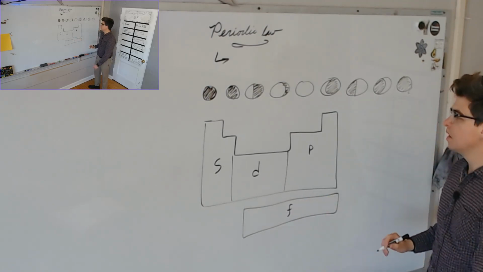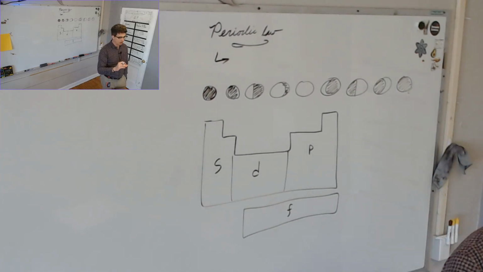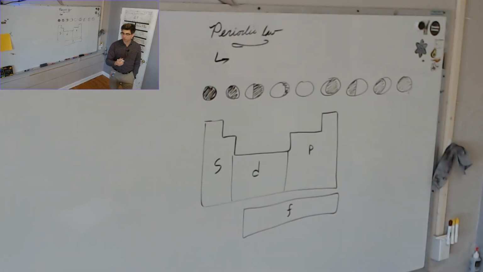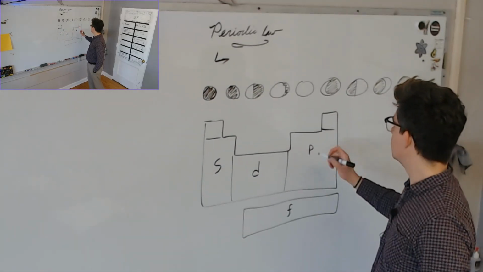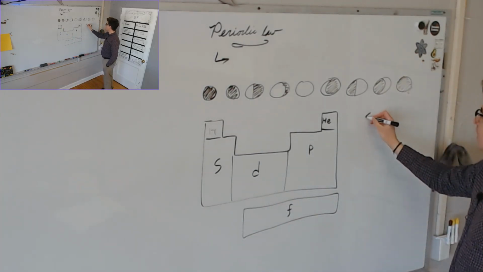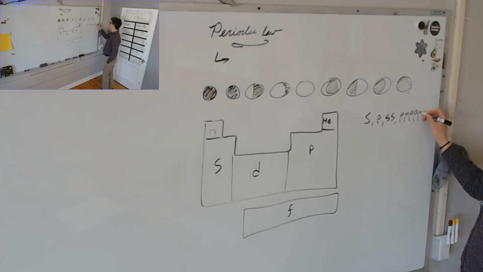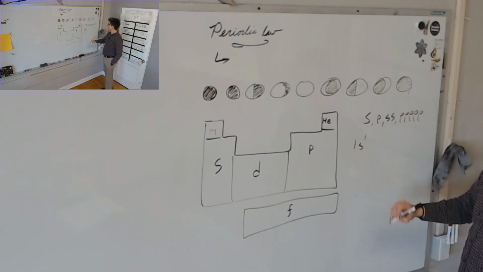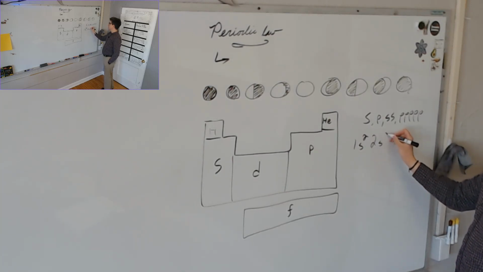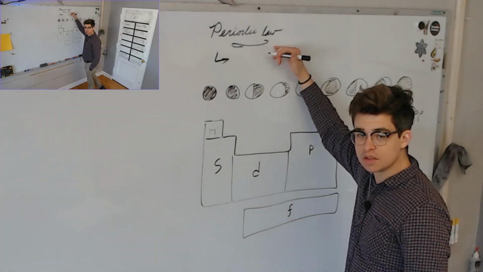F. And so this is periodic in the sense that if we are going down the list of elements in order of atomic number, starting with 1, hydrogen, then on to number 2, helium, we get this pattern of S, P, S, S, P, P, P, P, etc., which is related to 1s1, 1s2, 2s2, 2p6. You see there's a pattern. That's the way we were able to do our electron configurations from the last chapters, because there's a pattern to it. And that pattern makes it periodic, which is why we call it the periodic table.